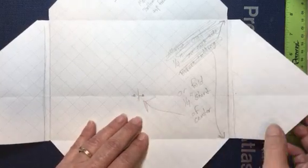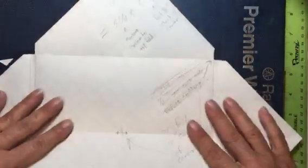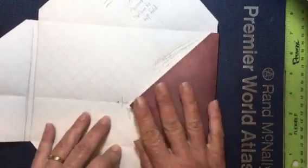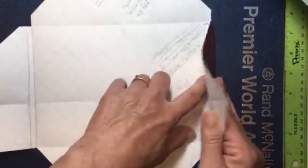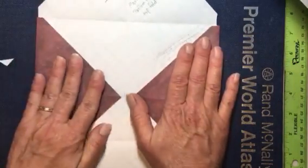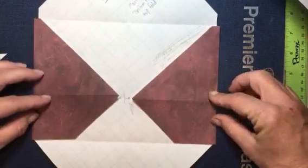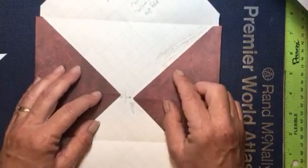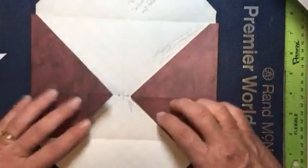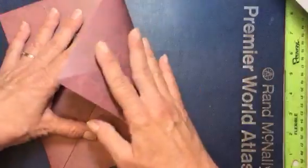You're going to fold it just a little bit short — a quarter of an inch short. Take your 12 by 12 paper, fold it in half and in half again to get your middle lines, then fold in one side a quarter of an inch over from the center line — not all the way to the center. Do the same on the other side, folding a quarter of an inch short. That's what gives you the 8¾ dimension so you can fit an 8½ inch card. If you folded all the way in it would only be 8¼ inches — just shy of fitting a folded half sheet. Then fold your bottom up, and make sure you come down half an inch so you can fold the flap in.